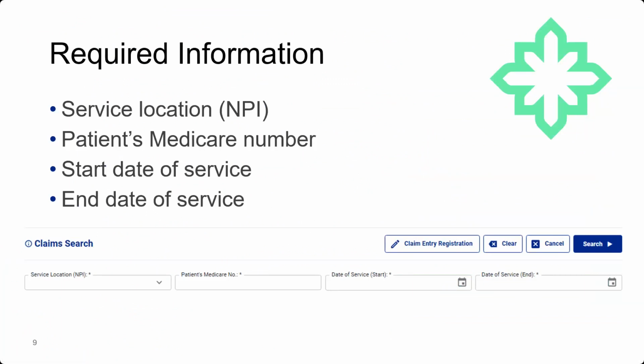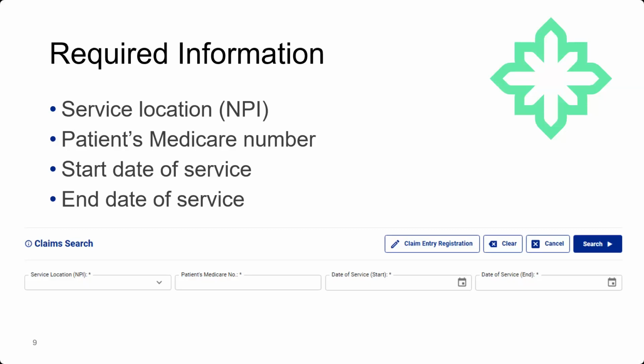So the claim search screen is going to open up once you click on that claims button, and you're going to see the following fields. The service location will be a drop-down box where you're going to select the MPI for who billed the claim. There are some users that have access to multiple MPIs, so you just need to choose where that claim would have processed. You're going to enter the patient's Medicare number along with the date of service, start and end date. These fields for the start and end date have a little calendar, so you can click on that and you can go back years. So there really is a broad search range that can be entered.